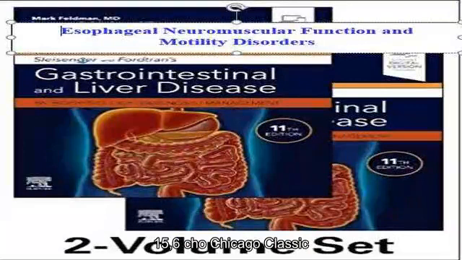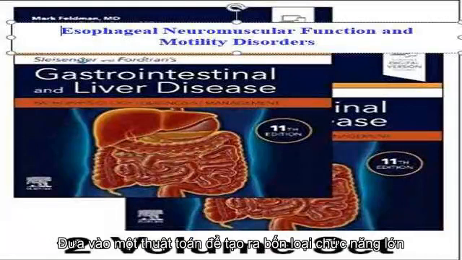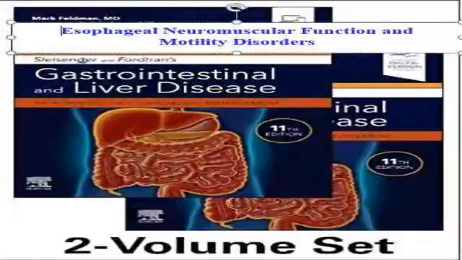2015. The Chicago classification incorporates standardized metrics to quantify EGJ relaxation, integrated relaxation pressure IRP, and peristalsis, DCI, DL, into an algorithm to generate 4 broad categories of function: 1. Disorders with EGJ outflow obstruction, 2. Major disorders of peristalsis, 3. Minor disorders of peristalsis, and 4. Normal. Fig 44.13.